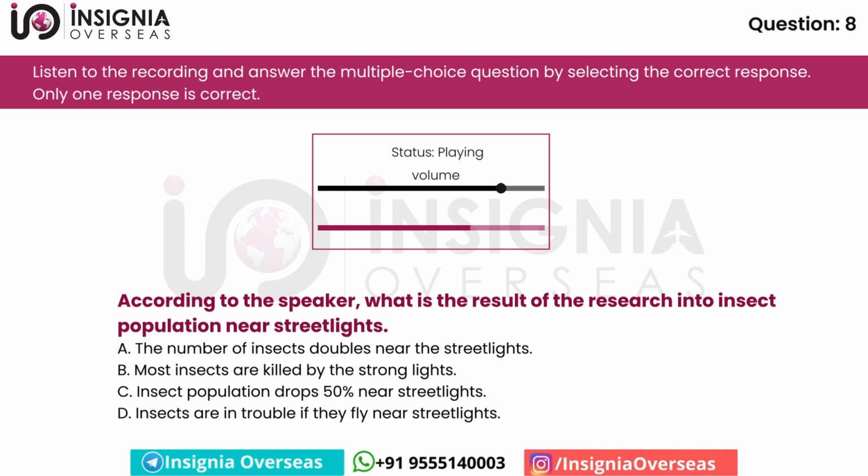The scientists say with insects in trouble, we should be doing all we can to reduce negative influences. But there are practical solutions such as dimming streetlights in the early hours, installing motion sensors, or using color filters to modify the light.